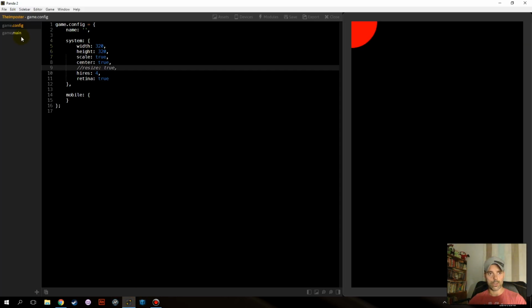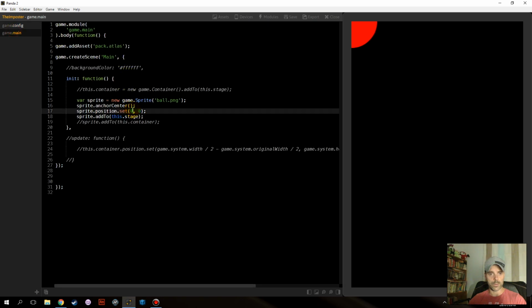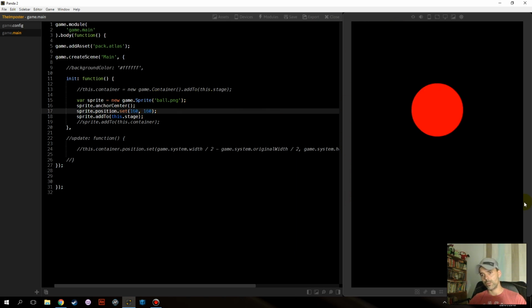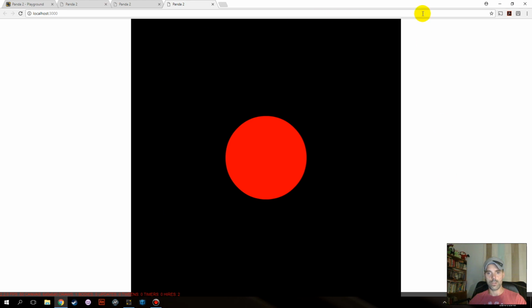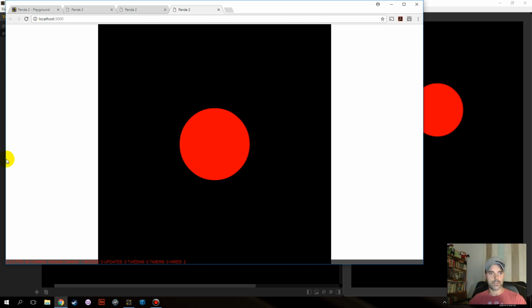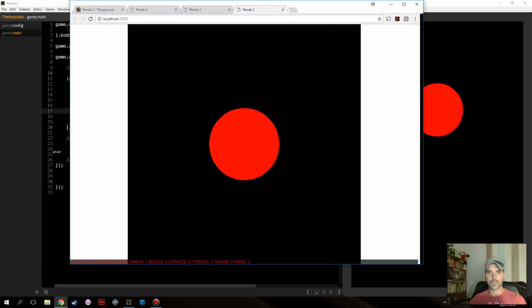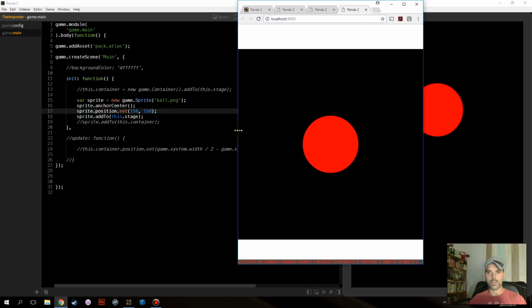Now, just for the sake of explaining this a little bit better, I'm going to put the image in the center of the stage, which will be 160 by 160, since we're working with a 320 by 320 stage. Here you see this is your stage, and there's just a little bit of space left over in the bottom. If you look at it in the browser, this is how we see it here. If you have a look, it is being centered horizontally, and it is also being centered vertically.